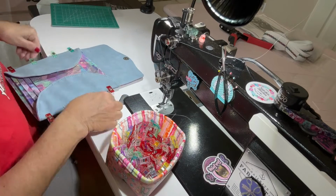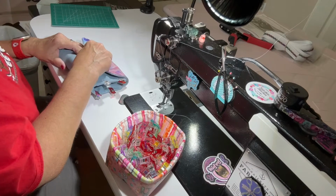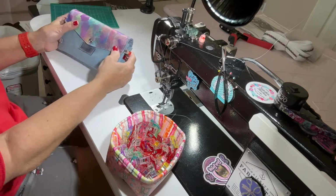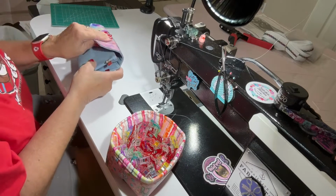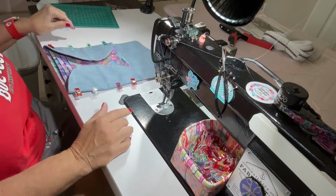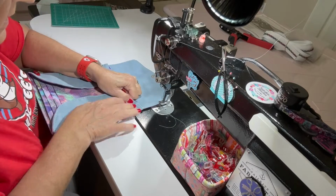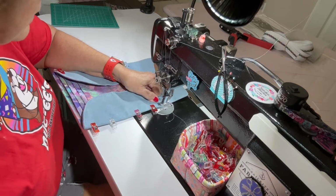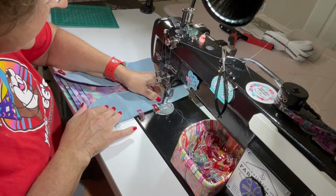Now, I always do this as well. I fold it up and test it with my flap. Beautiful. Isn't that gorgeous? Oh my goodness. All right, and now we're going to sew down each side at a 1/4 inch seam allowance and hold it as you go, because we're trying to catch that card slot in this seam.